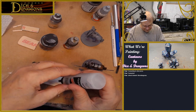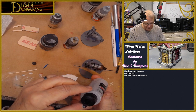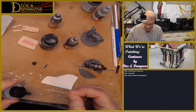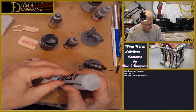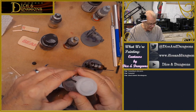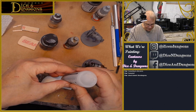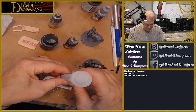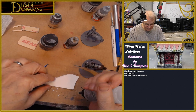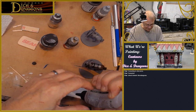It's going to take a long time since it's plugged. So the epoxy comes in two parts, as most do. There's the epoxy resin, which is the thing that actually is an adhesive. And then there's the epoxy hardener that does a chemical reaction with the resin to harden it. That's why it's called hardener.